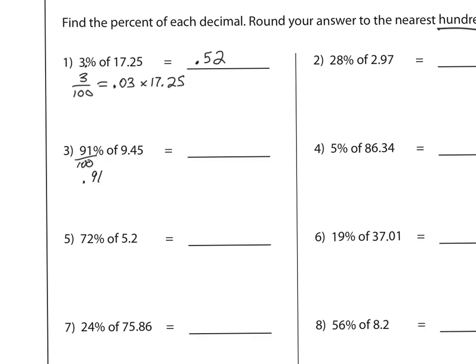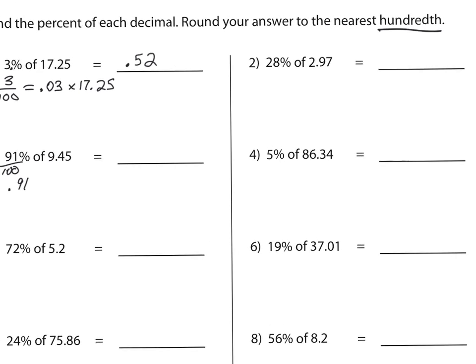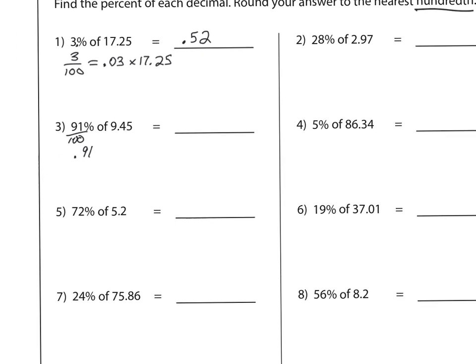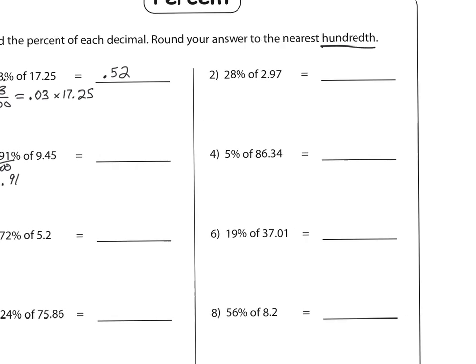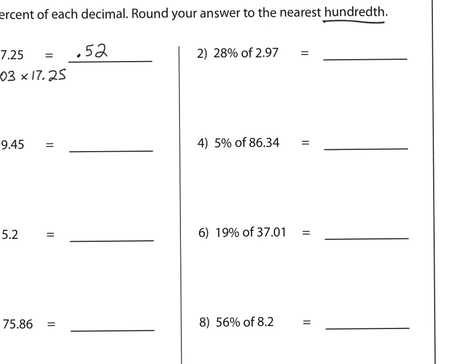So I'm going to do number 2 and 3, and then what I'm going to do is I'm going to skip every other one. I'm going to do the odd ones, and I want you during class to try to do the same process with the even ones. Okay, but I'm going to do 2 and 3 just so we get a better flow of the process. So again, we're thinking about this being divided by 100. You don't have to divide it every time, as long as you remember that the decimal, which is to the right, is moving 2 places to the left. So that becomes 0.28, and we're multiplying that by 2.97.